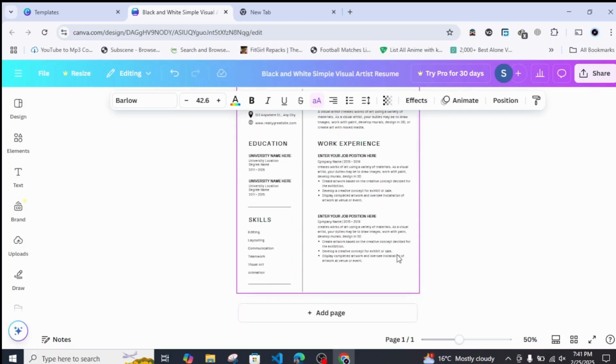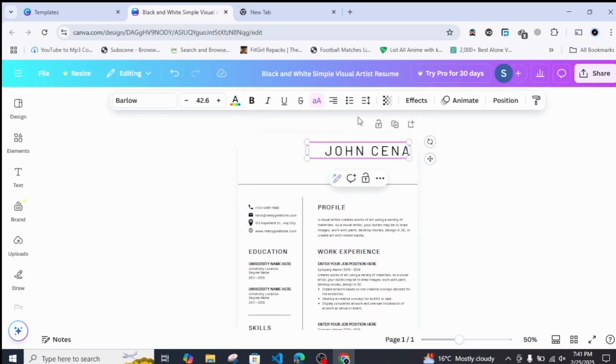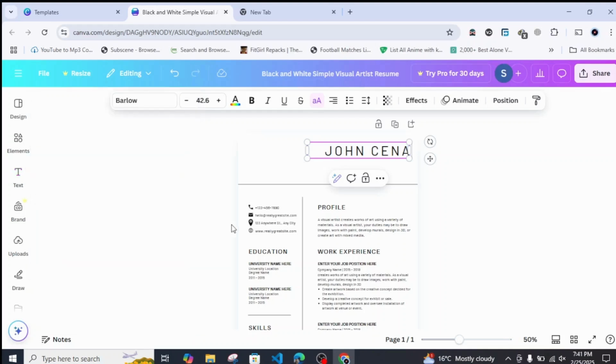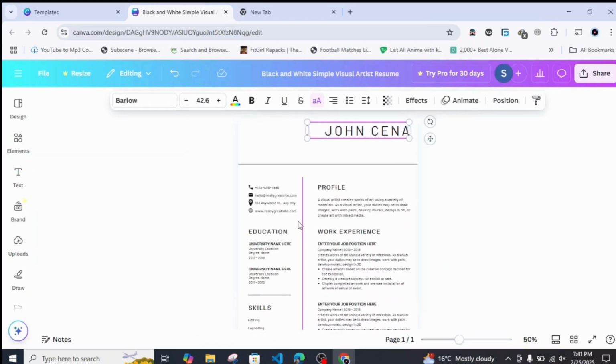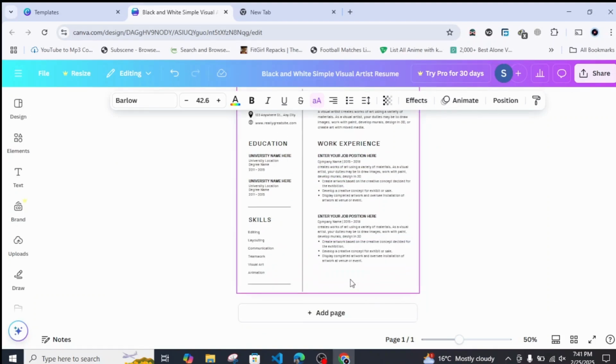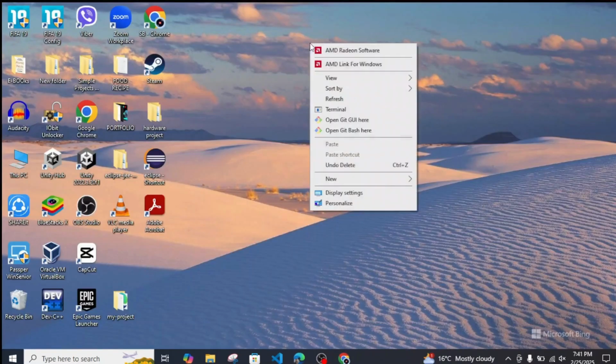But if you want to build it from scratch, you may not need these lines, or you can just add them from over here inside of this row, column, or text. As you can see here, you can also add different elements like graphics or text. But inside of a CV you don't really use that much graphics, so it's best to use this type of template. So that is exactly how you can easily create your CV inside of Canva.